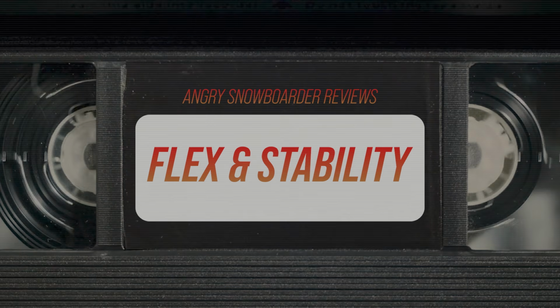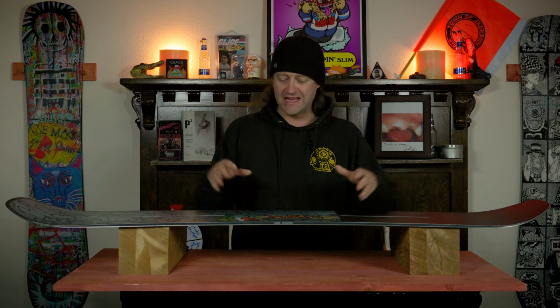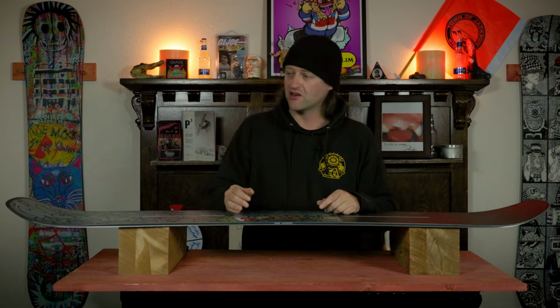This board is a hog. It is stiff. It's a consistently stiffer flex all the way through. I mean, this thing is firmly entrenched at the top of the all-mountain freestyle category in terms of flex. Torsionally, that matches up to it. You really don't twist this board, it kind of just leverages itself toe to heel.